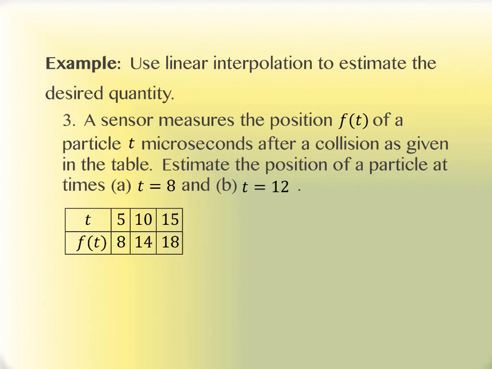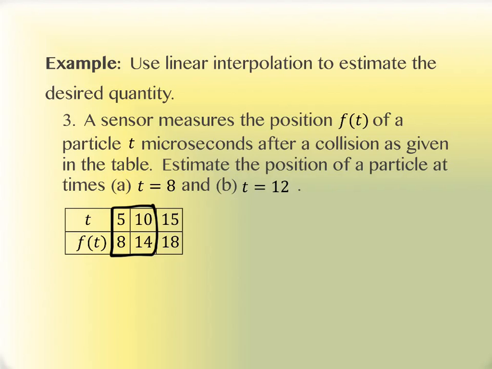Even the data doesn't really so much matter. The process is going to be the same no matter what the data was measuring. We're told that we want to estimate the position of the particle at time t equals 8, which you can tell is not in the table, and to estimate the position at time t equals 12, which again is not in the table. Everybody good so far? So we're trying to figure out what is f of t when I do not have an equation. Now, I would expect, obviously, that if t equals 8, and my values around 8 are 5 and 10, that my function value is going to be between 8 and 14. Does that seem reasonable? Yep. That seems like a reasonable assumption for us.